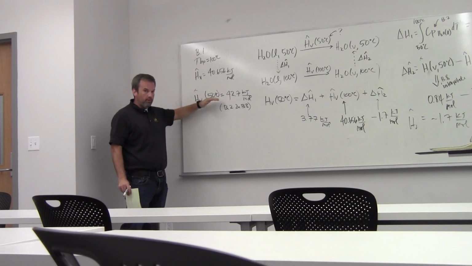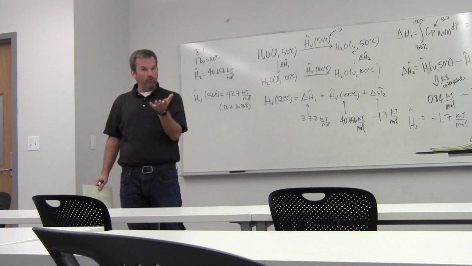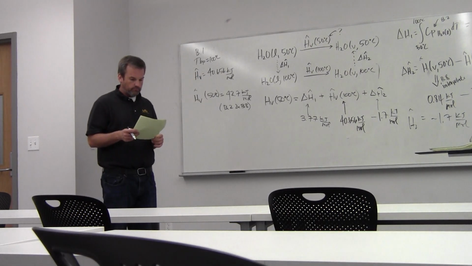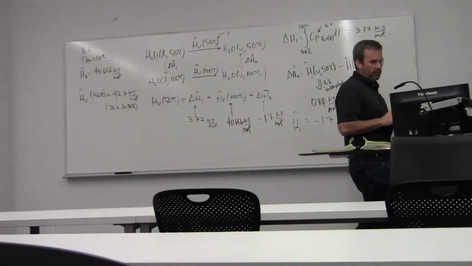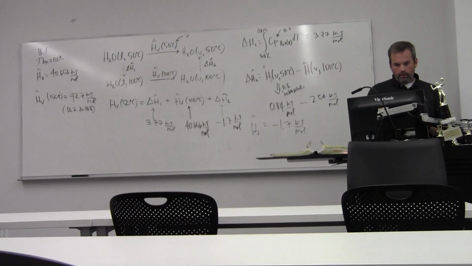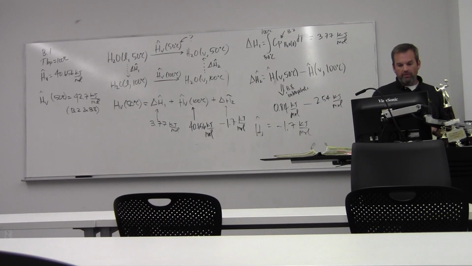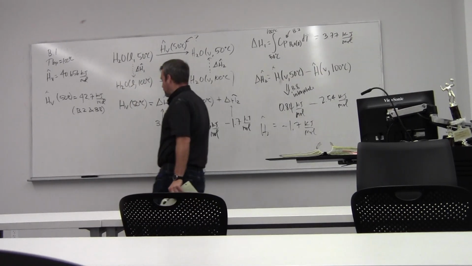So you have to remember the heat of vaporization is a function of temperature. And if you're not at your normal boiling point, you have to do something like I just did to account for it. All right, so that's using B2 and B8. What did it tell me to do for the other way? Okay, so I use B1, B2, and B8. It says now to do it with the steam tables to compare the difference. All right, so let me erase this and get it with the steam tables.